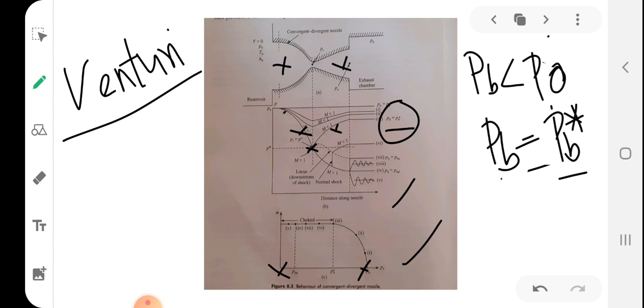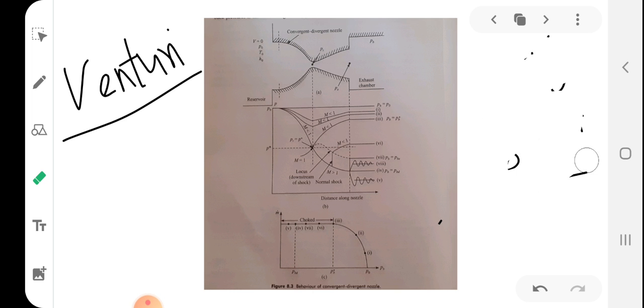If it has to become a convergent divergent nozzle, the pressure should be reduced to a very low value, and only then should the flow become supersonic at the exit. Only if the flow becomes supersonic at the exit plane can this passage be considered a convergent divergent nozzle. So it means we have to reduce the back pressure to an even lower value, right? Even lower value.